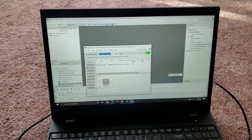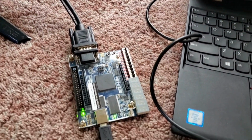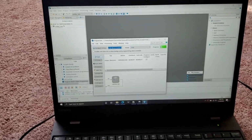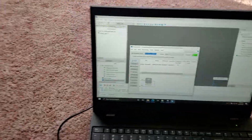Okay, so once you've got your board programmed, this is my FPGA board. And one thing I forgot to mention was to make sure your I/O constraints or your pin constraints are mapped to the correct VGA pins. That's pretty important. The VGA is going around back through that mess into the TV, and if we look at the TV, we have a little cute face.